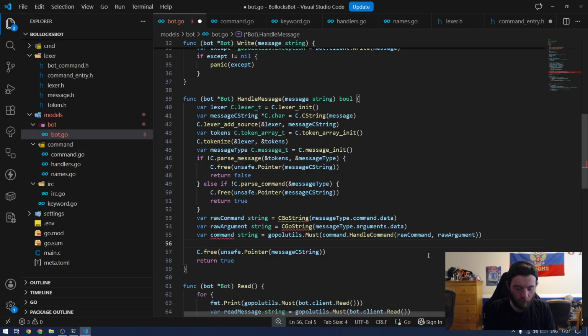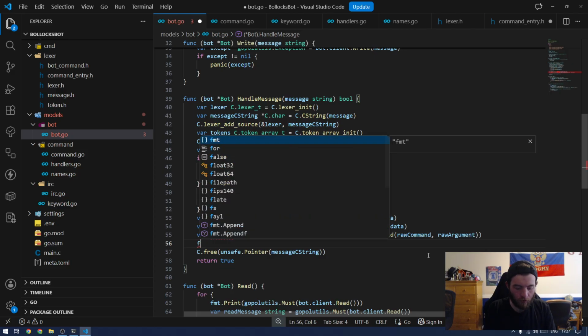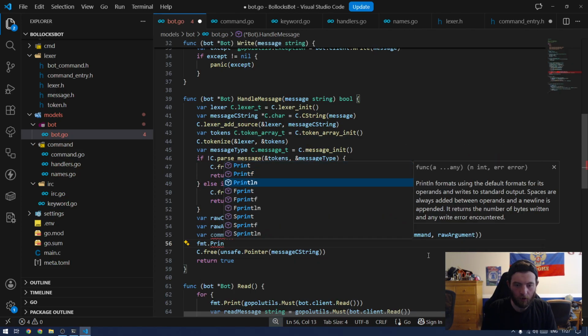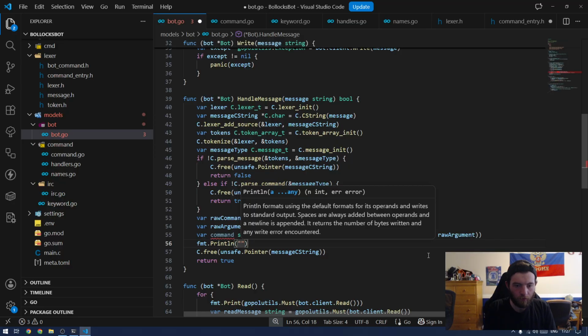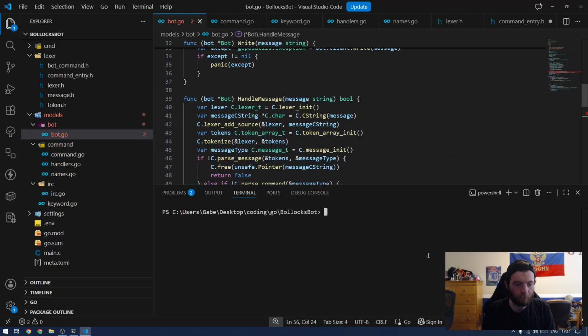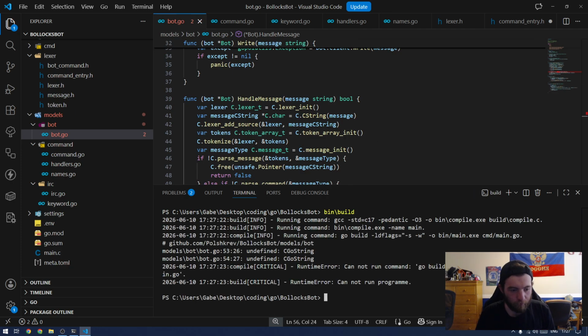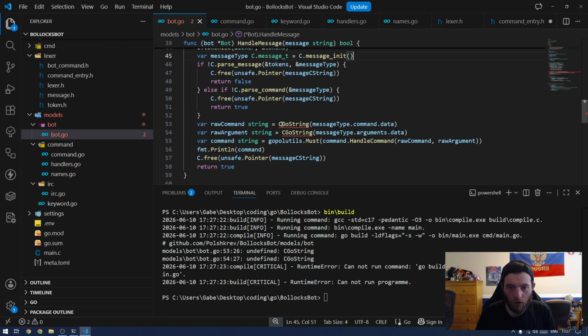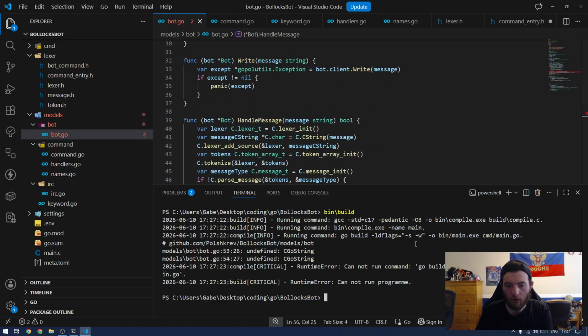And then we are going to print line command, I guess. So let's build it. Undefined C-go string. Oh, because it's C.GoString. Do I already include C? I already include C. Okay, that's good.